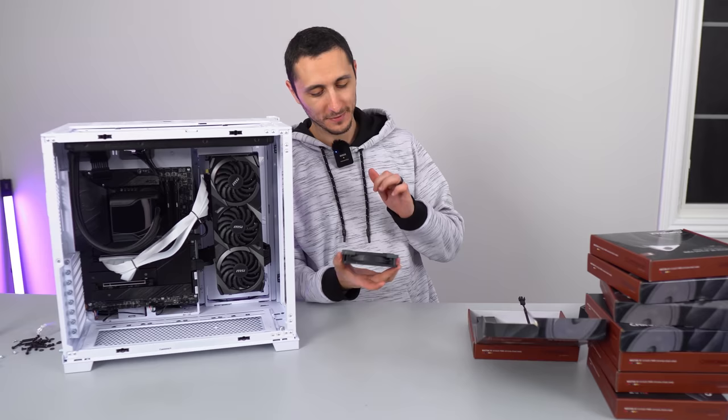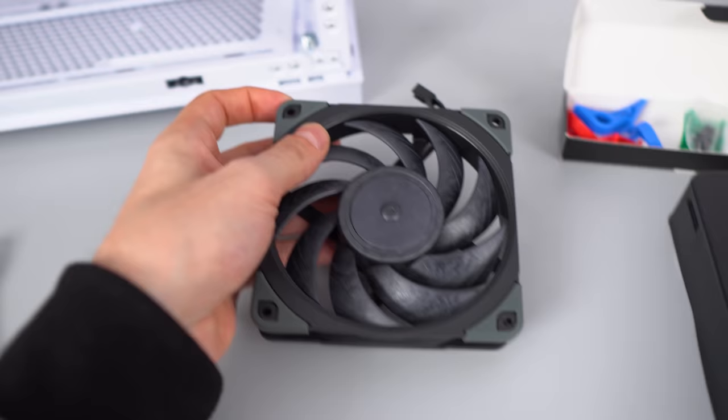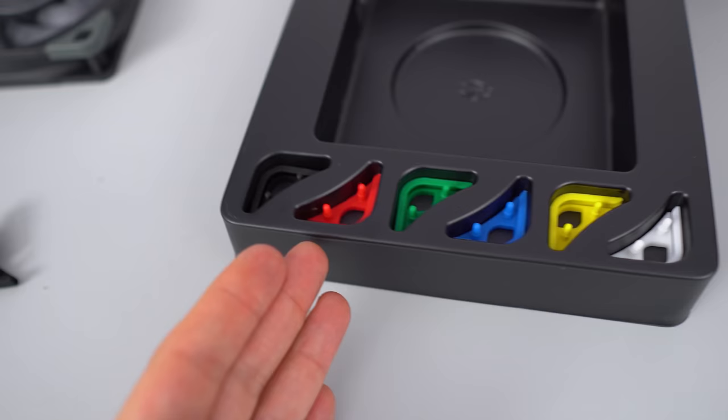These are really clean, you guys. I think I made a great choice going with these for the build. So if you guys go with the Chromax kit, you have the option of replacing the corner inserts on these fans. So by default, they come with this gunmetal gray, but you can swap them to any other color. Here are the extra ones over here. So you got red, green, blue, yellow, white, and then they even have a black one. So I will most likely go with this.